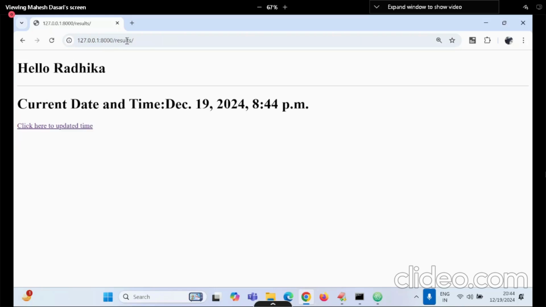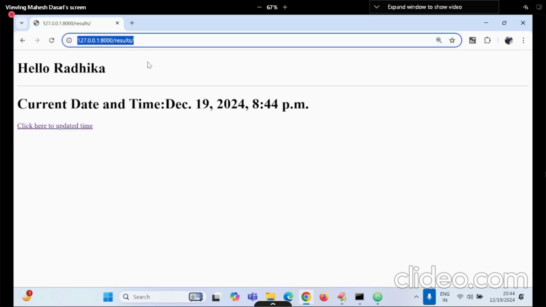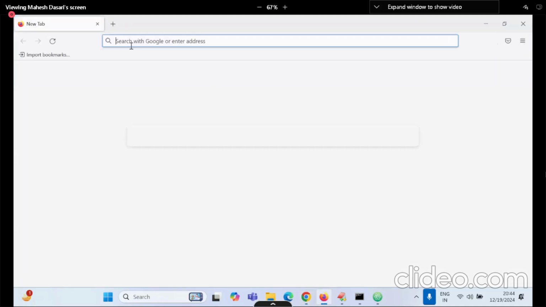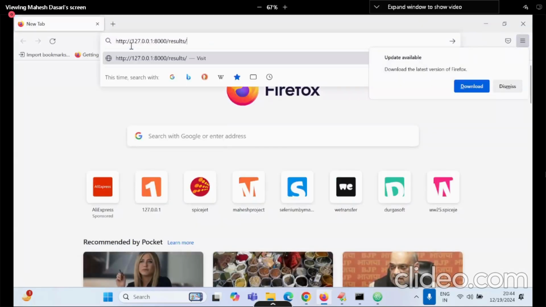Directly I am using this URL, sir. Copy, go to the new browser, and run the results page. In this browser, did I enter any name? No. But what is the output we are getting? In that browser, the cookie is there, the name Radhika is there, the cookie is stored, so Radhika came. I open a new browser. What is the output we are getting? Am I getting an error? What is the output?